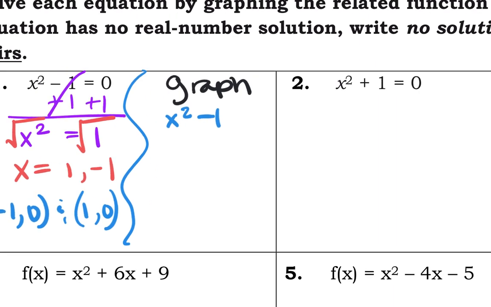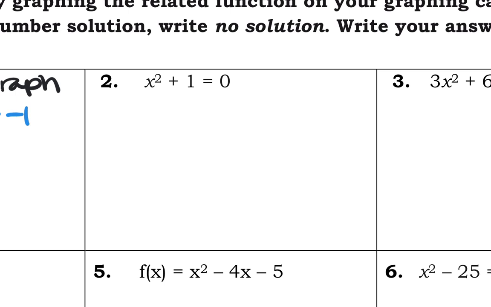All right, so let's try this one. Let's try entering this one. So in this one, let's enter x squared plus 1. You're just going to press Control Doc, and then just go to the graphs, and enter the new one. Let's do x squared plus 1. Where is it hitting on the x-axis here? It is not hitting it, right? So does it have 0 solutions, 1 solution, or 2 solutions? 0 solutions, right? So you're just going to write no solution.